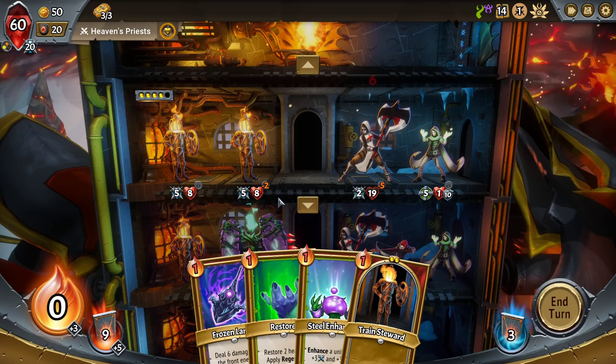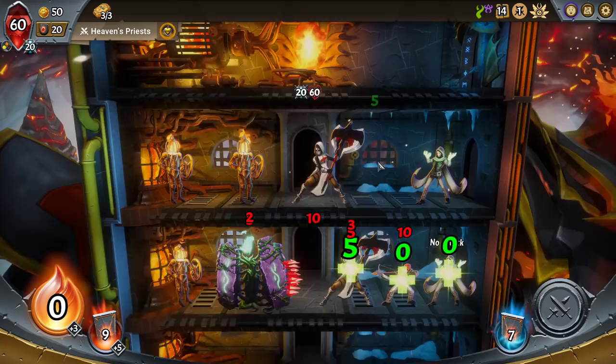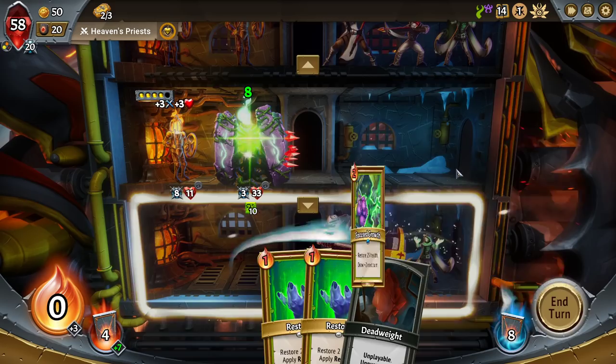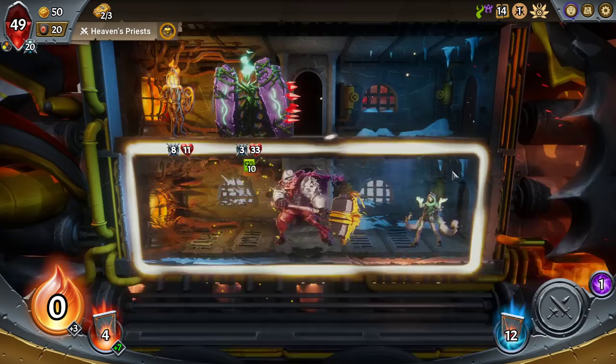Although I think I wasted one of my lances there. Alright. Let's go for a steel enhancer on the protected unit, and then a heal as well as the extra draw for the next turn. So far I've taken 11 damage in this fight, and yeah, it does look like that's all we're gonna take.